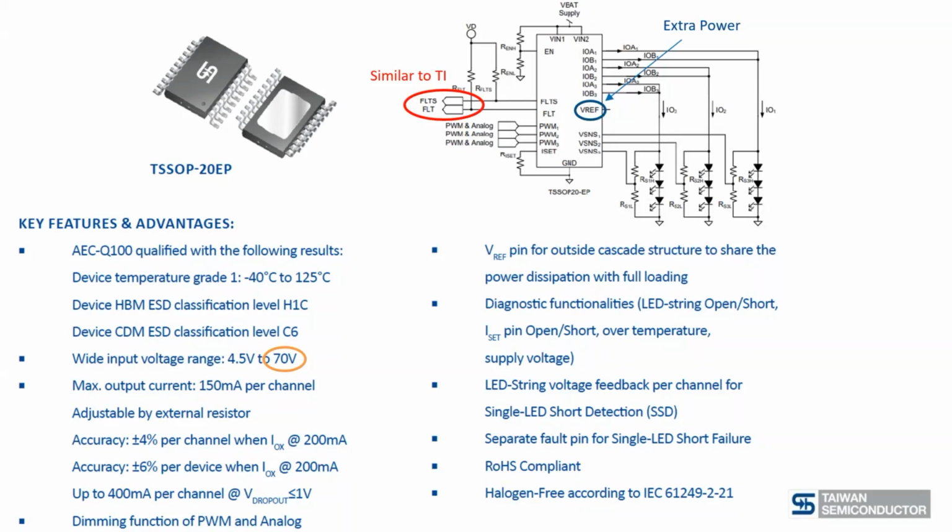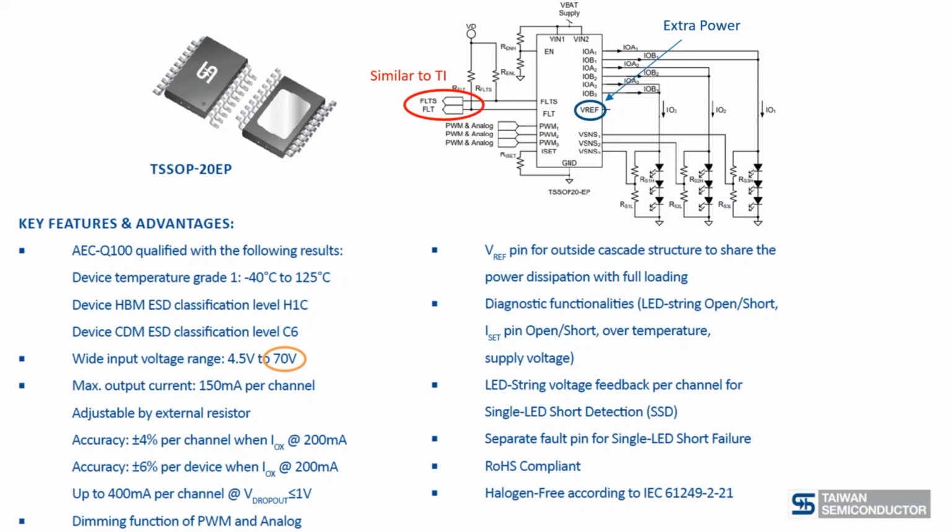Again, we mentioned 70 volt here. That's very high voltage for the process. 150 milliamp per channel, that's already a lot. With external extra power, we can give up to 200 or 400 milliamp. People may not choose to use these linear drivers up to those high currents because of temperature concerns. But in that case, we can also make some proposals on how to reduce the temperature. The dimming function is also mentioned, PWM or analog. I think we've already mentioned that.